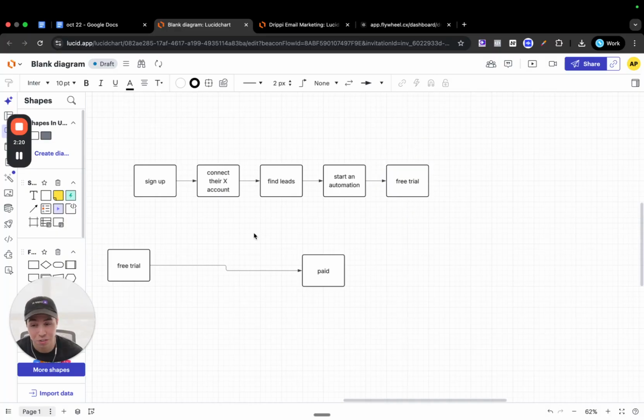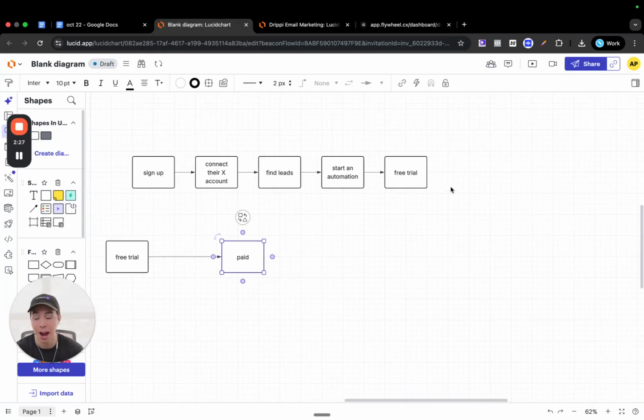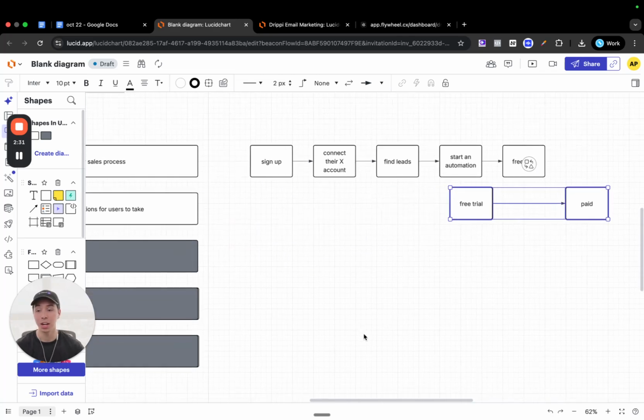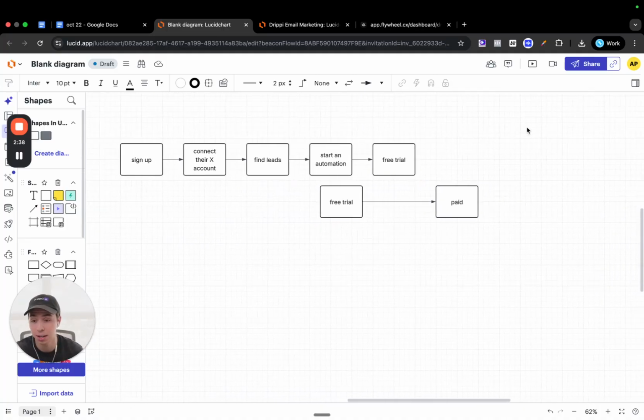And there's stuff here in between as well. So before an automation, they need to have a good offer, and they need to have a script. And so you need to map this all out. After a free trial, what needs to happen for them to actually go into the paid? And if you don't know, then you really need to figure out, like, okay, what's the aha moment? For us, it is people getting replies from their first automation, okay? If that happens, most of them will go on to a paid plan.